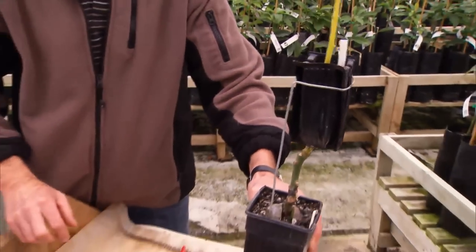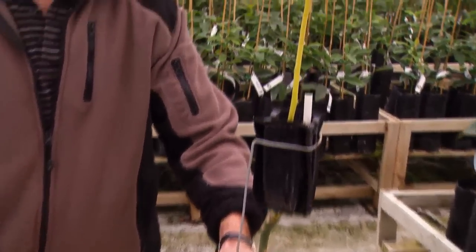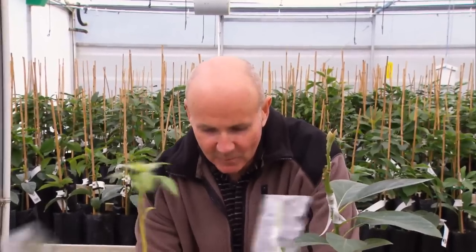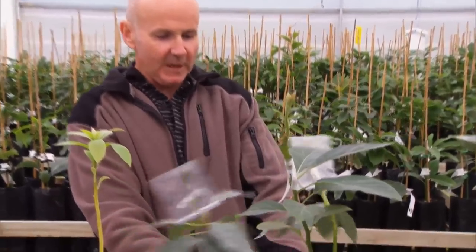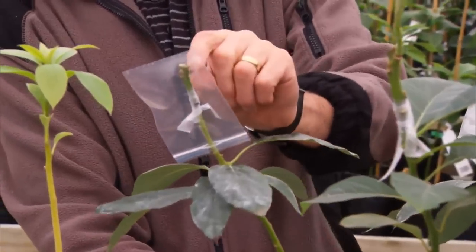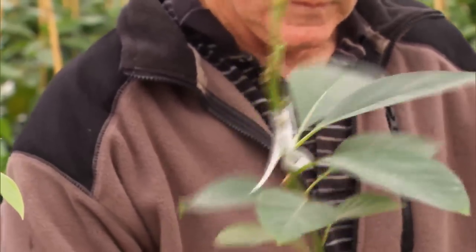This is where the roots are growing. A lot of what we do is based on the maturity of the wood — when this gets to the right maturity, we then graft our fruiting scion onto here, which is our Hass, or Pinkerton, or whatever variety you like. And that's the stage we've got here. We've managed to get one here where we've got two grafts on the one seed.